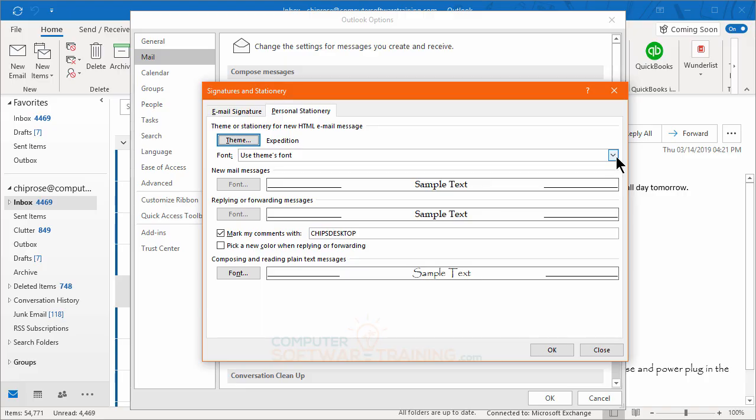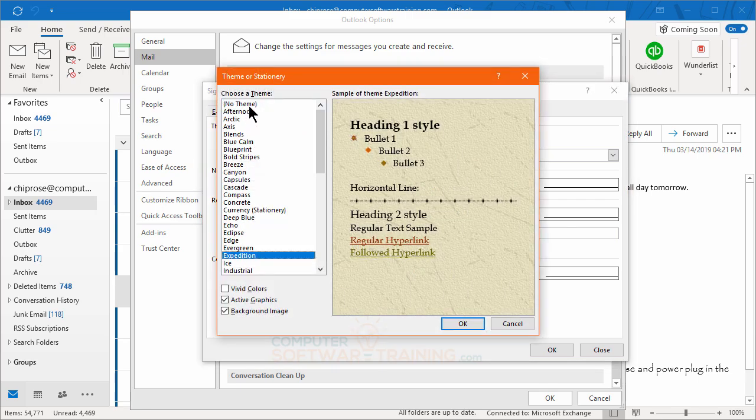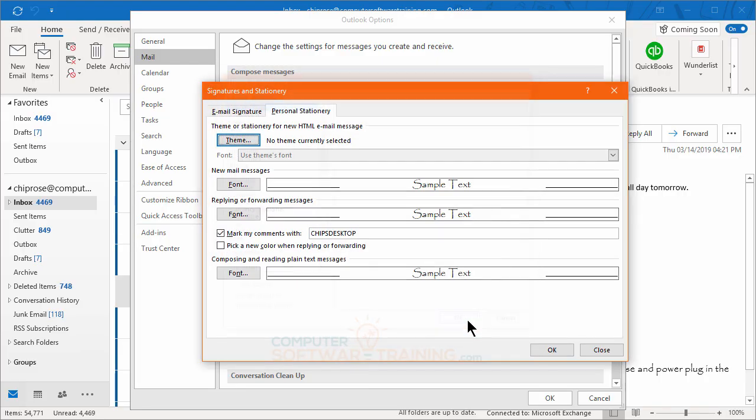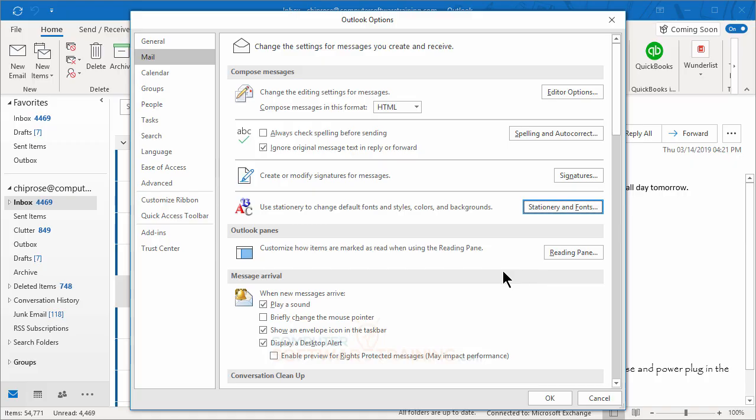All right. And then if you want to, you can go in here and say, well, I don't want to use the theme's font, whatever it happens to be. You can go in here and change that to something else if you wanted to. All right. Whatever it might be if you don't like it. So you've got that. I'm not a big fan of this, so I'm not going to leave this on, but just keep that in mind that you can do this. So I can click onto that. I'll just go back to no theme, hit OK, and there we go. And then everything goes back to the way it was there. All right, so we're done with that part. I'm going to just close that up.